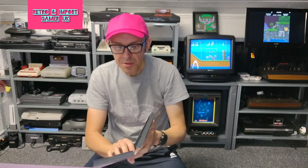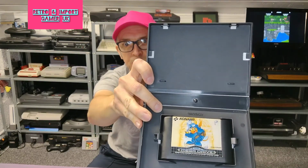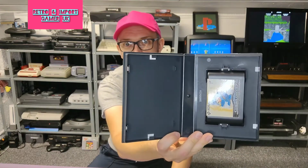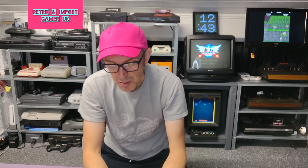But aside from that, it's not too bad. It's missing the hanging tab. But unfortunately, it's also been in Game, who wrote P's on the cartridge. Knobheads. It's in the Konami box, which is nice. Missing the manual. But for 20 quid, I thought it was worth a go. If it was complete, you can be talking 40 odd quid for this, can't you? So I thought I'd pick it up and see what it's like these 20 years later. Or probably more than that now, 25.